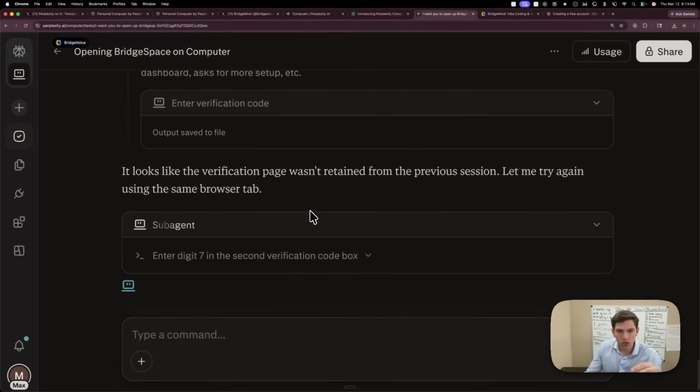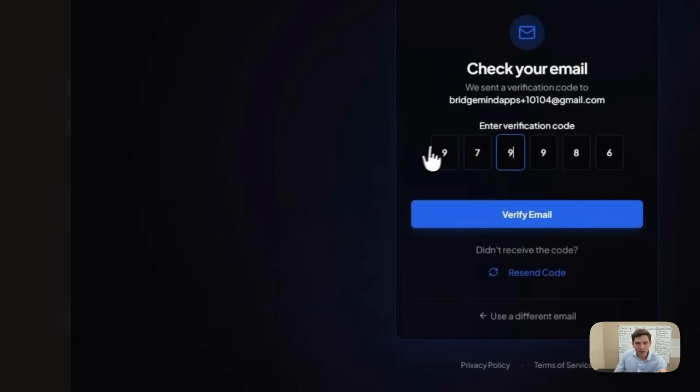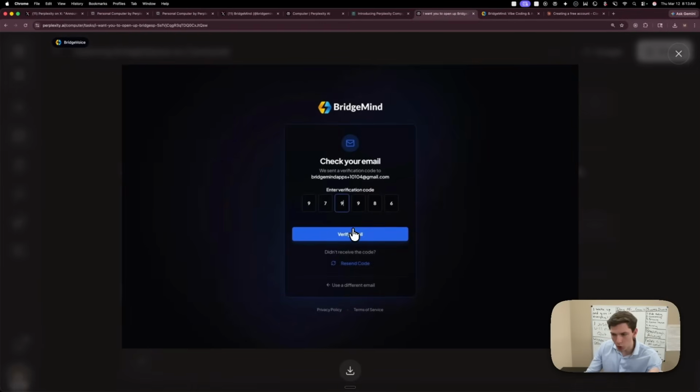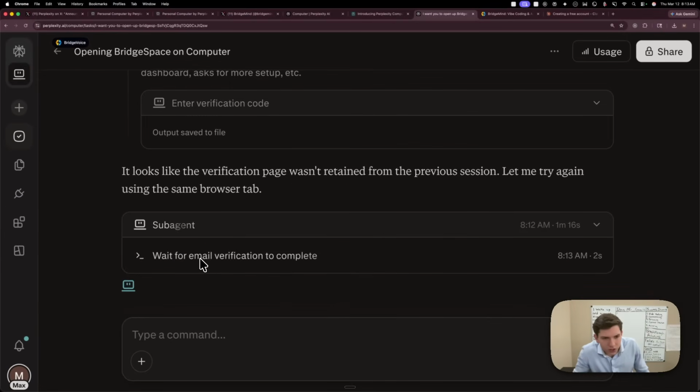That's the key difference there. With Perplexity Computer, you saw what it did. It was actually able to go and sign up. Now it's entering the verification code. So let's see if it's actually able to get in. And I'm impressed. But the big limitation with Perplexity Computer is the fact that it won't be able to allow me to launch local applications, but this is coming, so we want to stay up to date with this. Wait for email verification to complete. So let's see if that does.